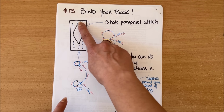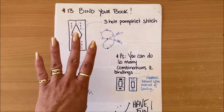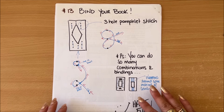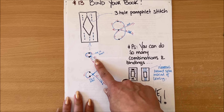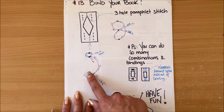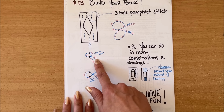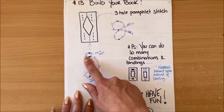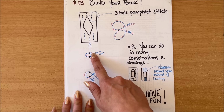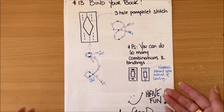If you only have 2 holes at the top, 2 holes down the bottom, that's 4 holes. You can't do a 3-hole pamphlet stitch. This is how I do it, and this is what I'll be doing in my journal today. You go in through this hole here, then down, and then in through that one, then you go up. I'm about to do this on screen anyway, so don't get upset if it's a bit confusing. I'm not the best diagram drawer.